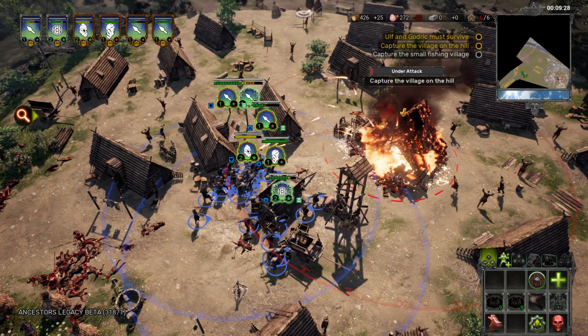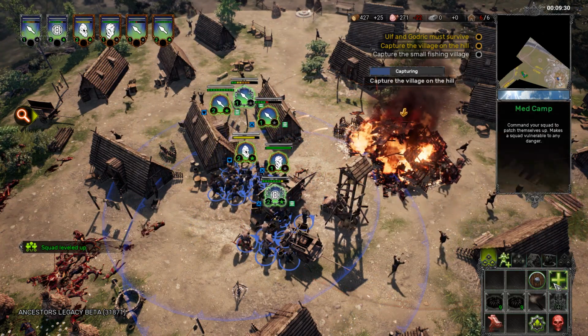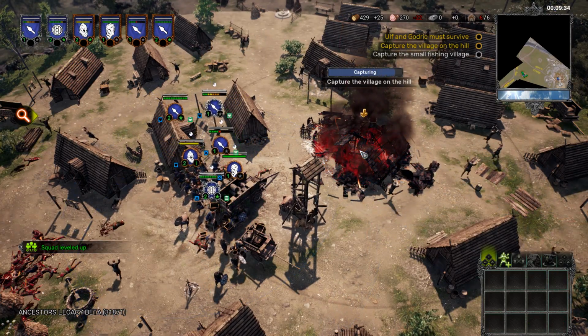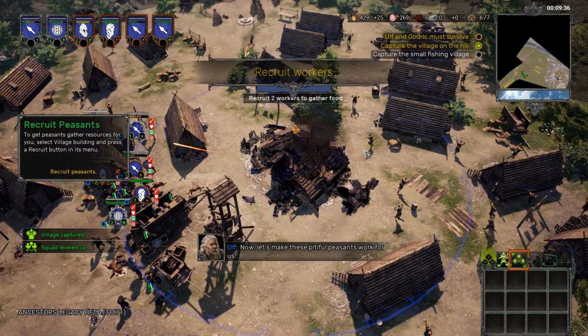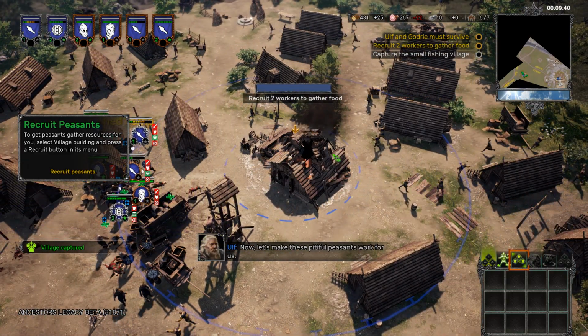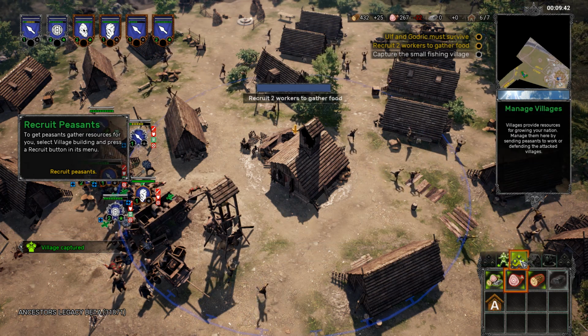Fantastic. There we go. Let's go ahead and heal up the soldiers. And now we're capturing this building. Here we go. It is ours. Now let's make beautiful peasants work for us. All right, excellent. Let's do that.